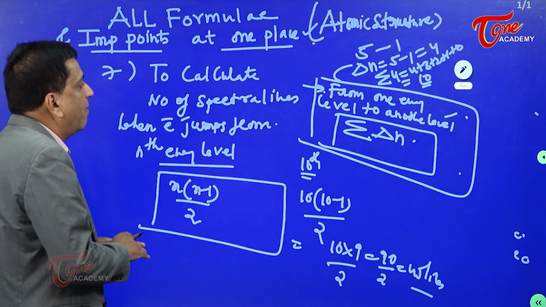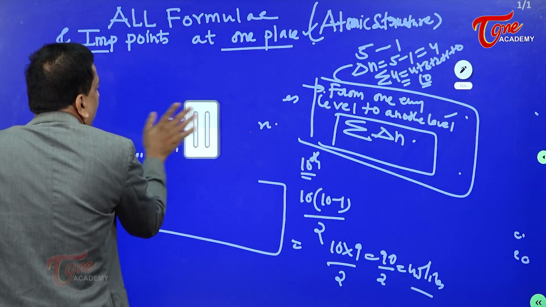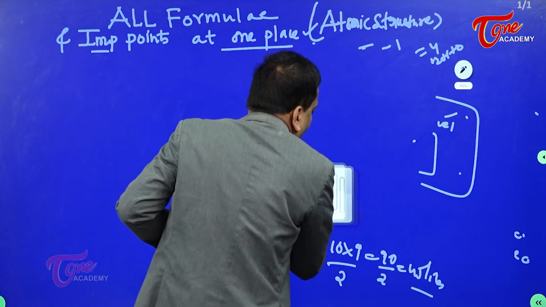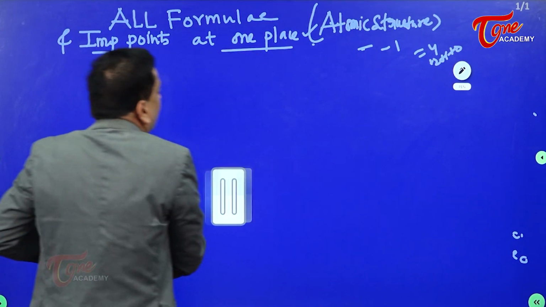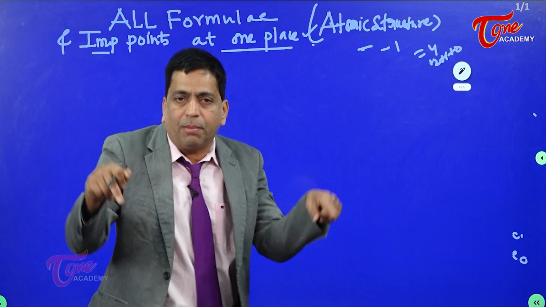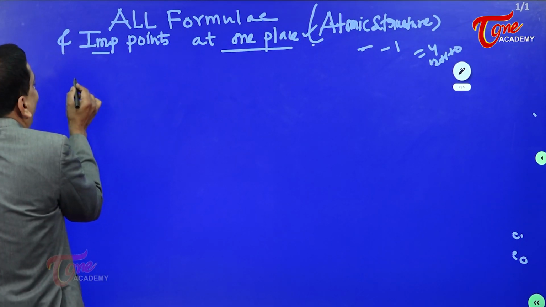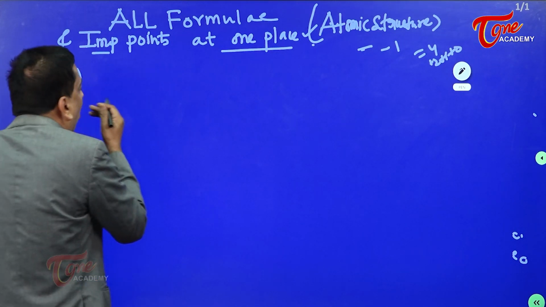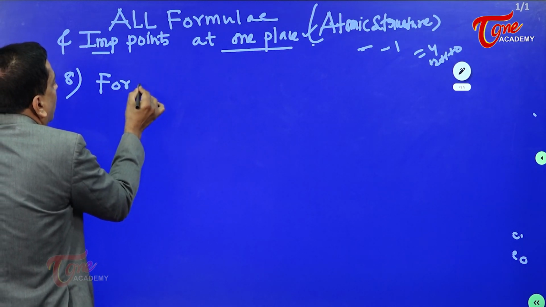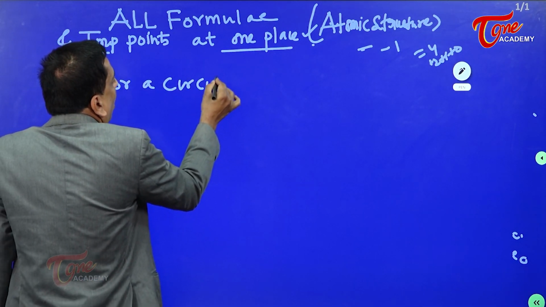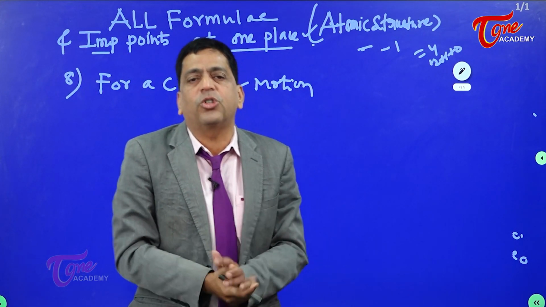This is Roman number 7, and I continue to write all important formulae. Watch carefully here, and here comes the next formula. Please note it down, and go through this document that I'm writing as a complete document until you write your exam. You must understand. And here is the next point, which is 8. For a circular motion, when I say circular motion, I'm referring to Bohr's theory now.